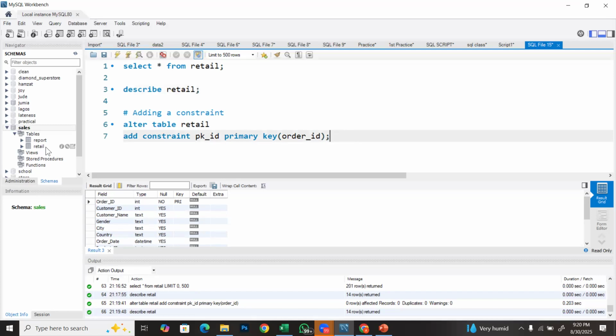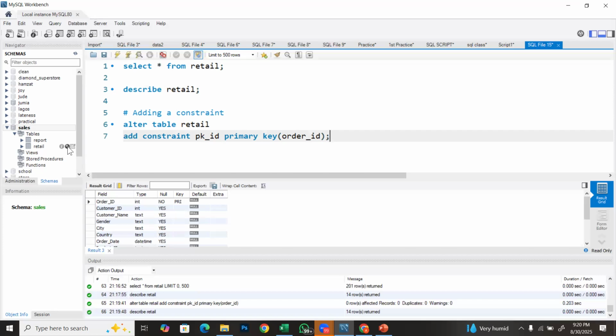If you hover on the table, you will see three buttons right in front of it.